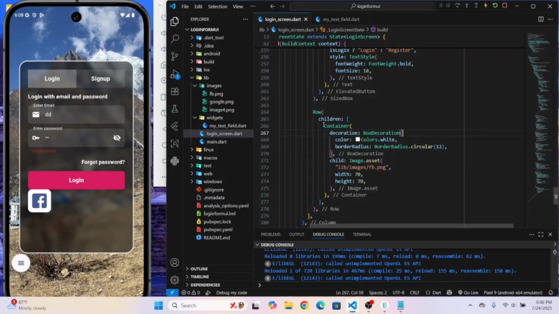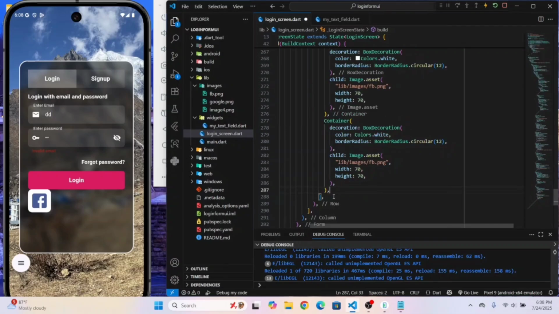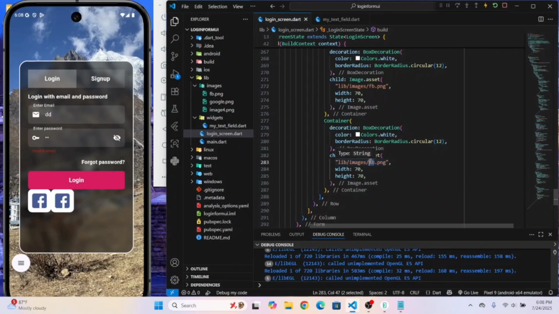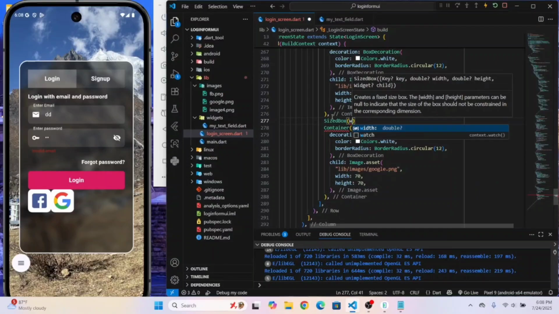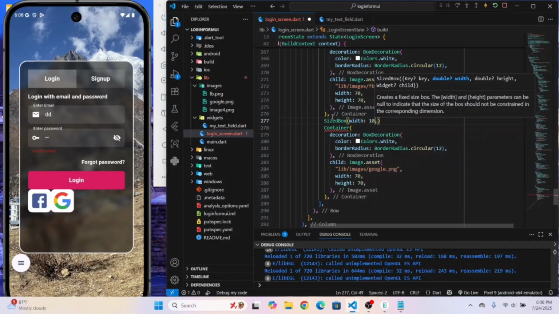Okay, now let's copy this container and paste it here. Let's change this image.png to google.png. Let's add a size box here with the width of 10.